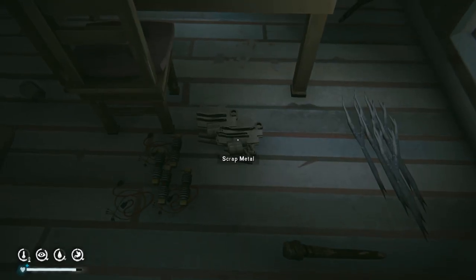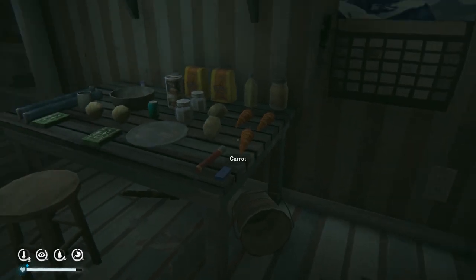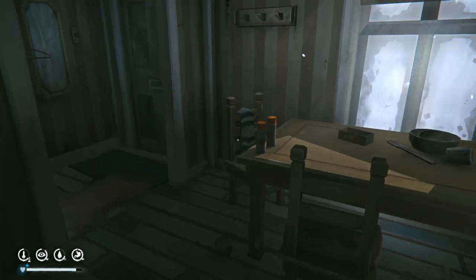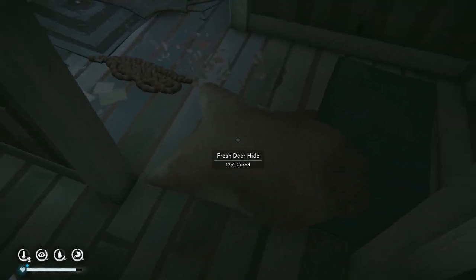And do I need any metal? You know, I'm going to take the metal, too, because on our way out of here, I might want to take the metal with us down to that cave. And eventually, we're going to want to craft up some more arrowheads, I think. I'm going to take the deer hide.